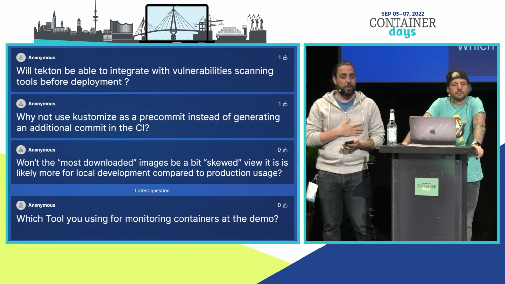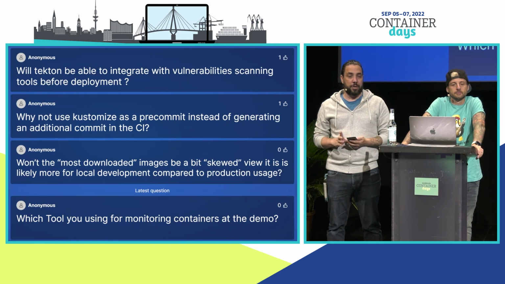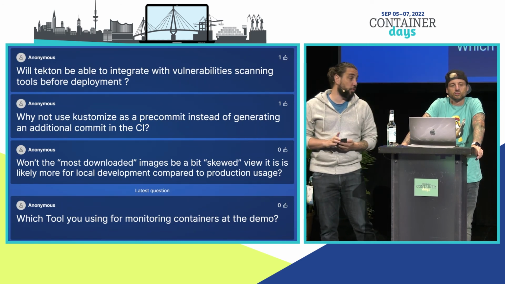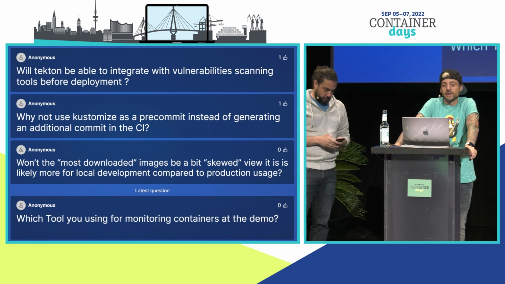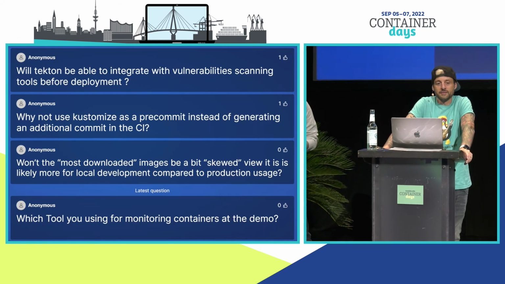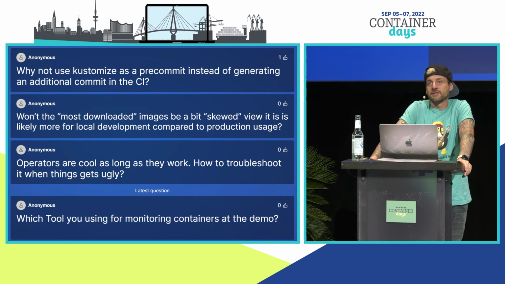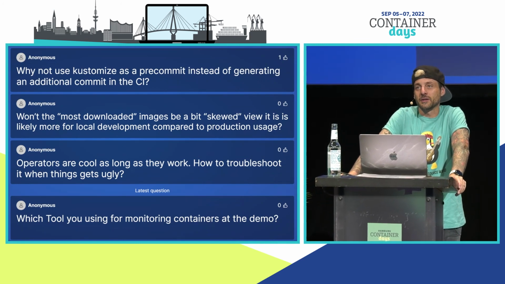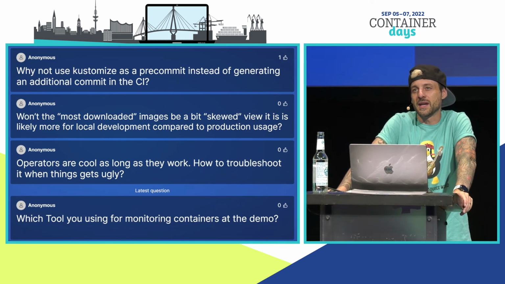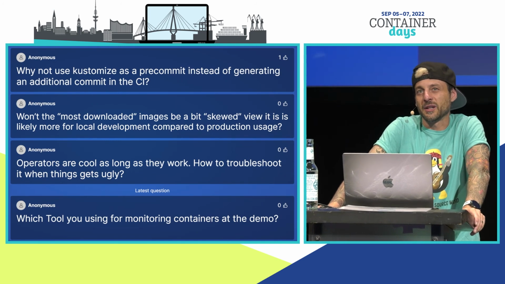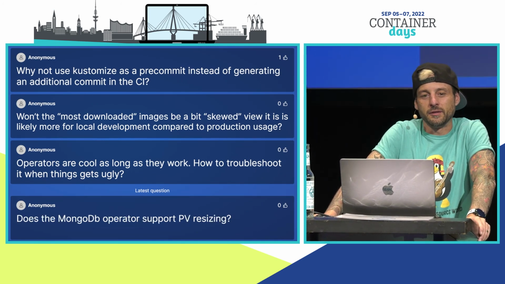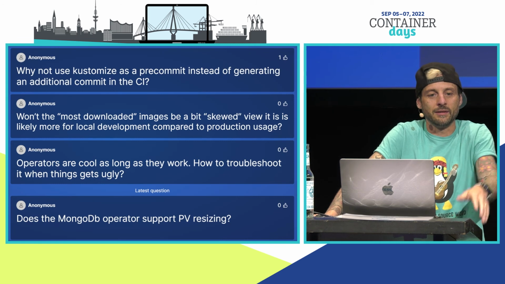So the first one is, will Tekton be able to integrate with vulnerability scanning tools before deployment? Yeah, I guess as long as it runs within the cluster, it's fine. Or you can also have them, your configuration is YAML, so you can of course commit them on Git, and you can run some tool there for whatever vulnerability checking, like image or whatever.